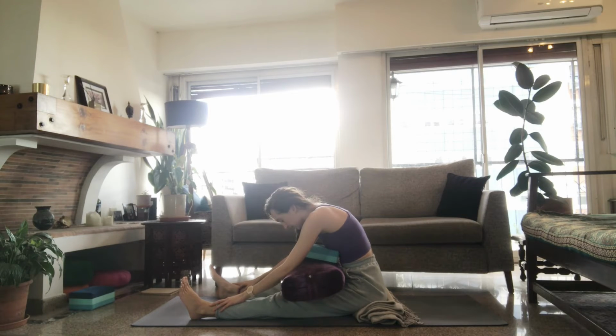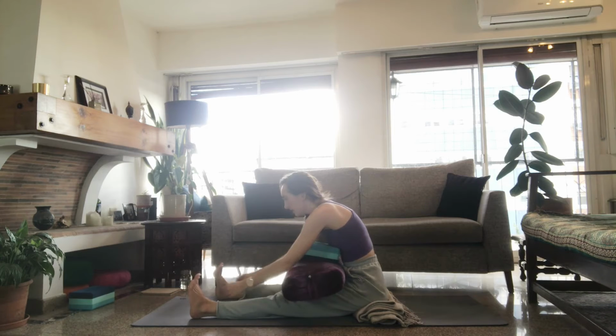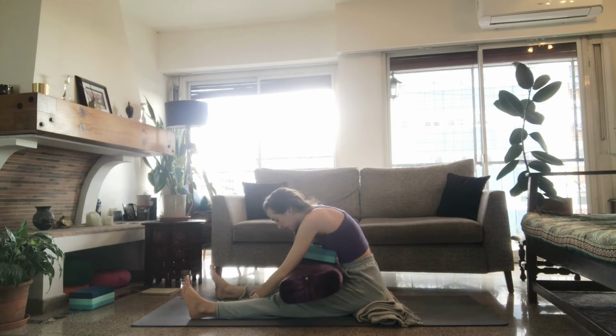Find your shape here. Allow yourself to get quiet. And again, back off enough so that this can be really easeful. So if you can come into a deeper shape, back off enough. Let the support of the props really hold you. Bow the head.